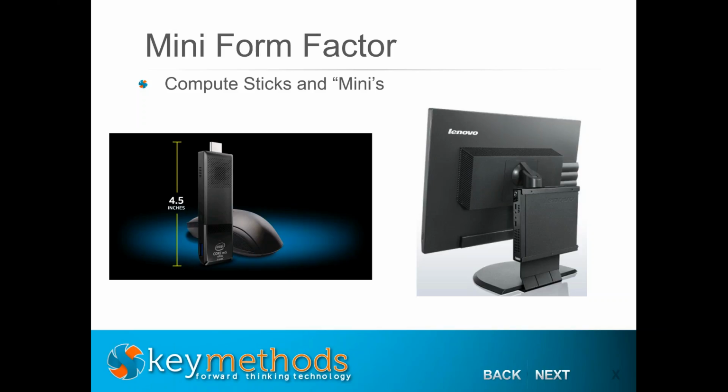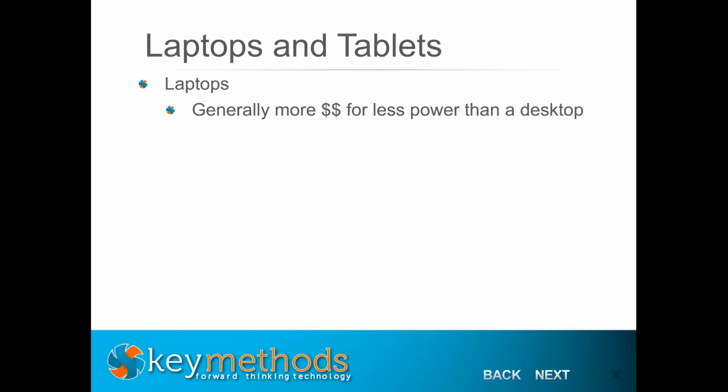Those are like full power, full processor. They're just as good as any PC that you can get out there. So good option there. When we talk about laptops and tablets, generally you're paying more money for less power than you do a desktop. That's just the way that it is. You're paying for batteries, you're paying for engineering and design, etc.